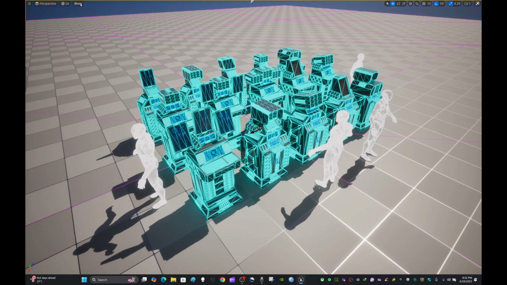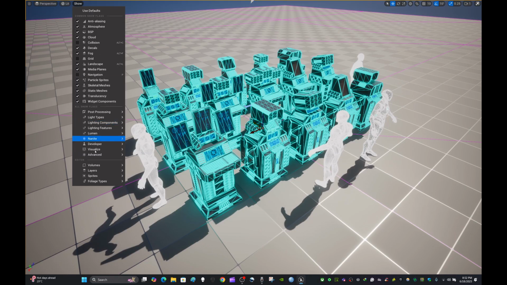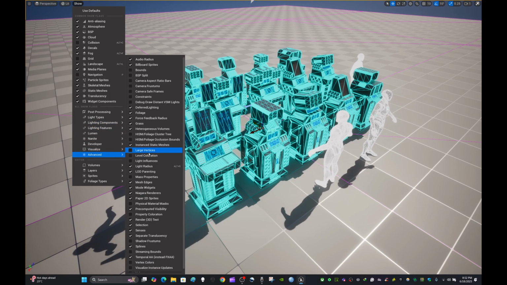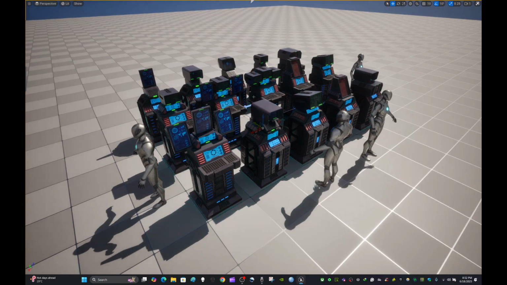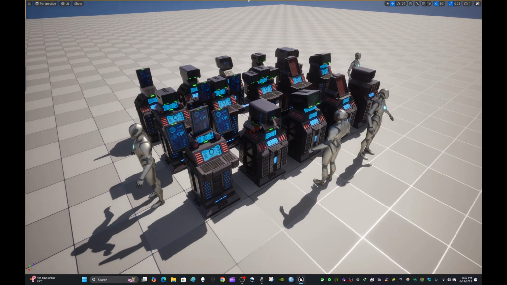Just like in Unity. As soon as you want to turn it off, go to the Show panel, go to the Advanced section, and just click on Mesh Edges. Click on it, and it's gone. See? I think this one will have a good impact on your Unreal journey, and it's a good tip.